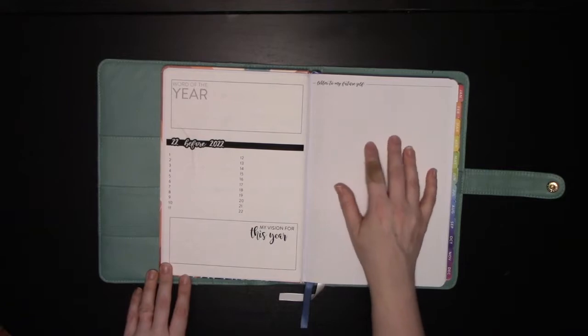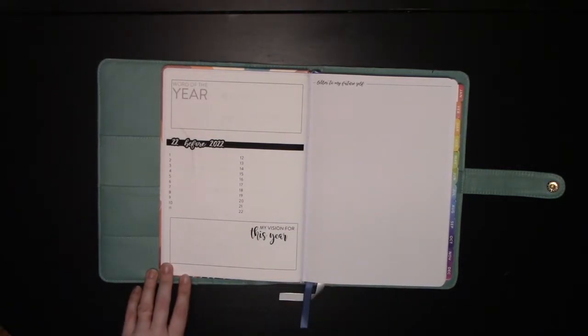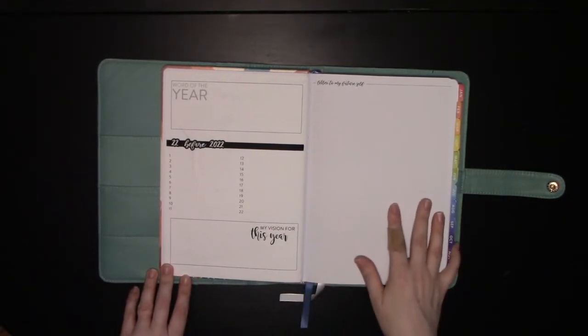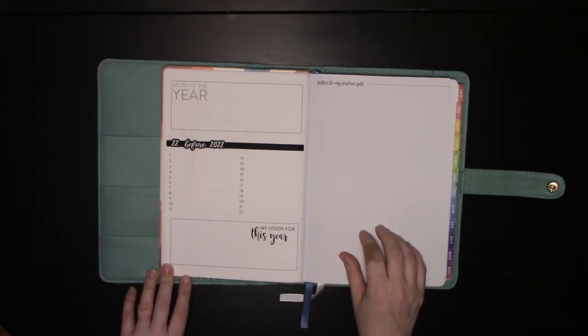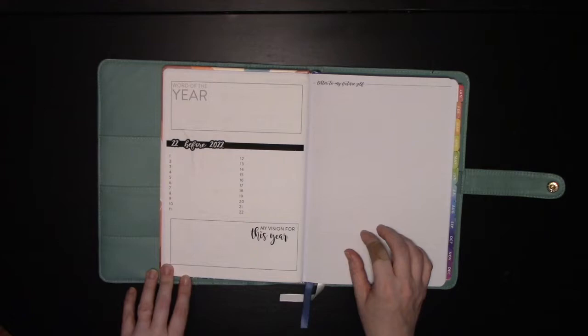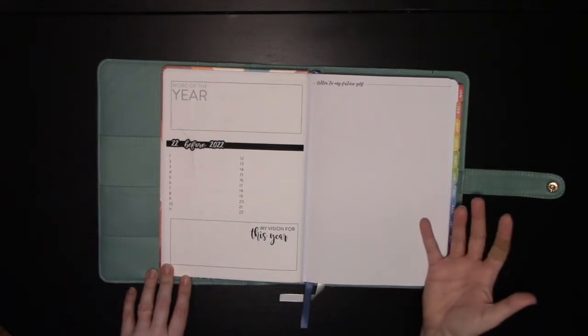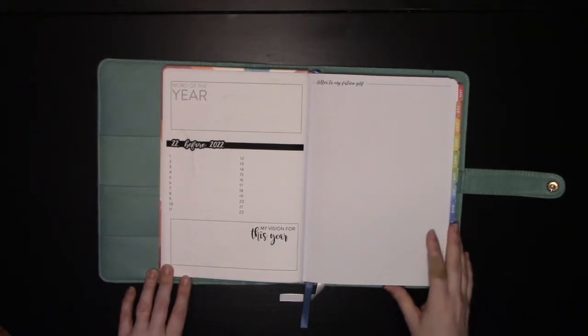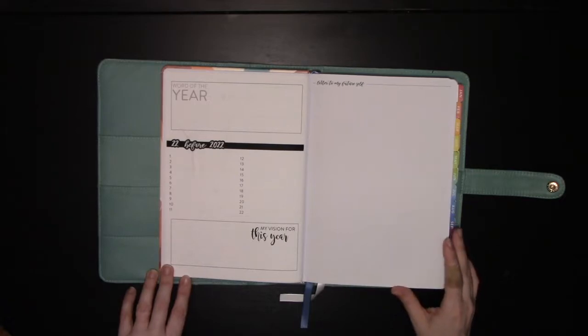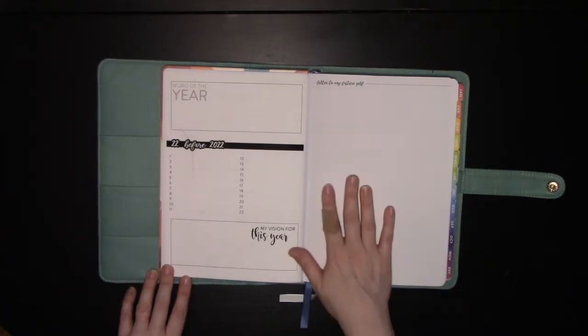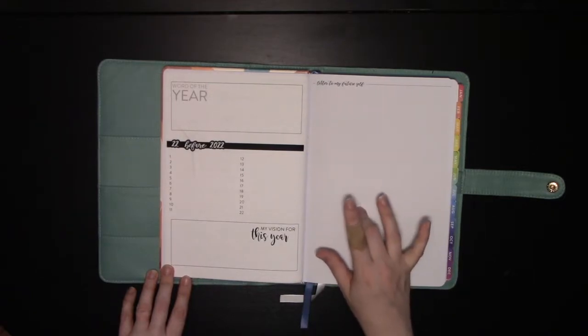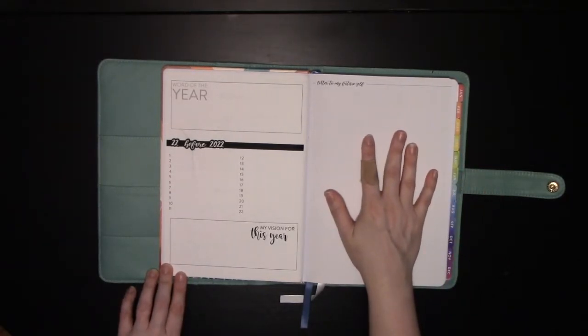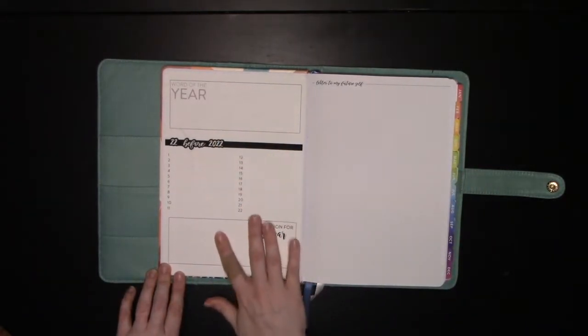This is a new sticker to my shop. This is the letter to my future self. Every year I write a letter at the beginning of the year to myself to read at the beginning of the next year, at the end of that particular year. I have no idea what happened to 2020's letter. It just seems so fitting, right? That like 2020's letter, I don't know where it went. It has disappeared. I cannot find it. It's just kind of the perfect end of 2020. So for 2021, I actually made a sticker. It is in my shop and you can go grab that. So you can use that as a back page, front page, whatever. I'm using it to set my intention for the year. So it's going with my year to glance page.